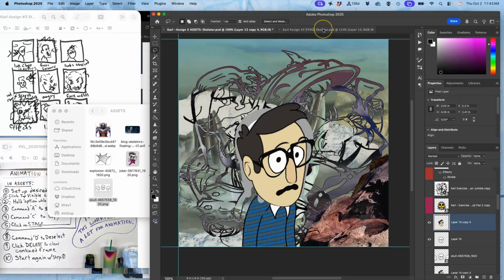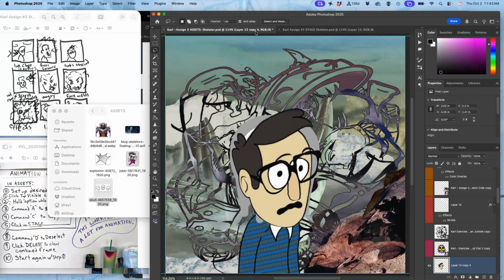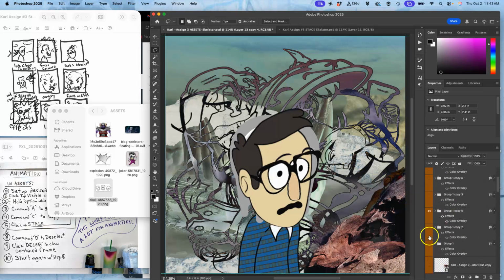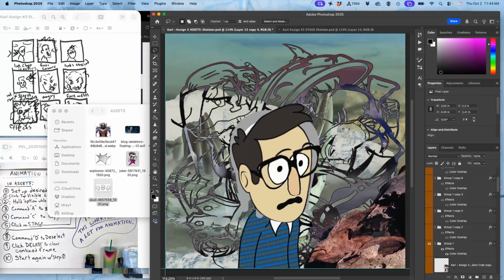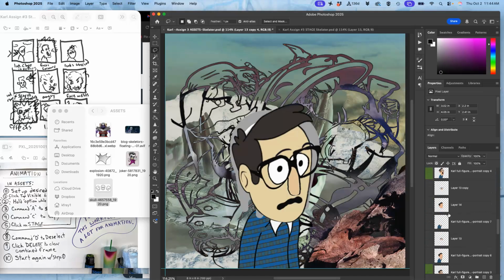Okay, now is that enough for our next frame? No, I think I need a little bit more. I need to move the creature maybe all the way back. Maybe even just, yeah, I'll keep it right there. And I want to play with the background a little bit. And I think I'm going to play with the color a little bit more.